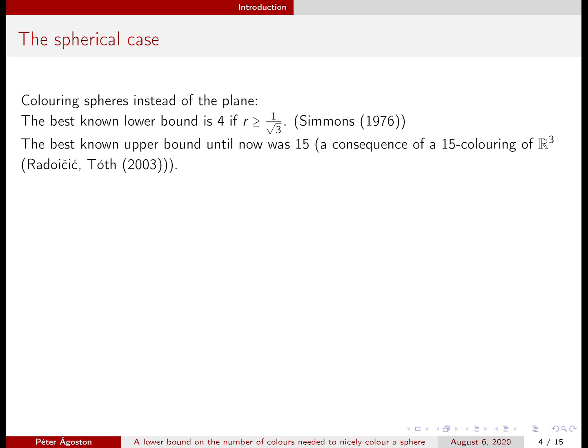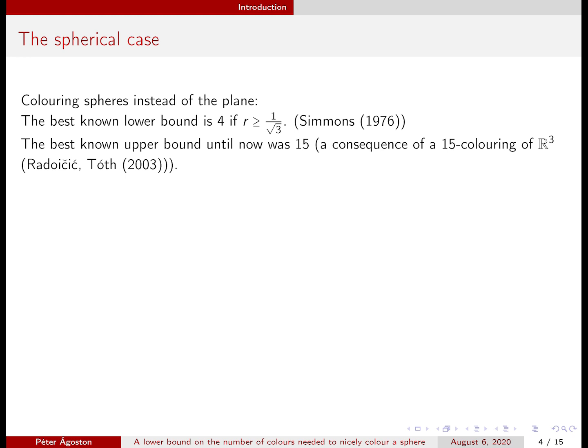Here, we in fact get multitudes of problems as this number might depend on the radius of the sphere. We might also wonder whether we should use Euclidean distance in the space or spherical distance, but normally we only have to make a conversion in the radius of the sphere to use one definition instead of the other one. The best known lower bound for the chromatic number of spheres with a large enough radius is 4.